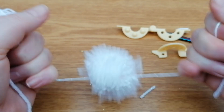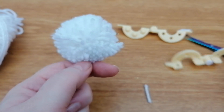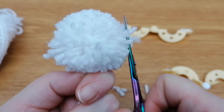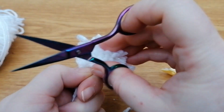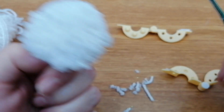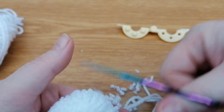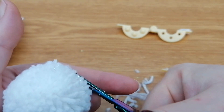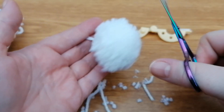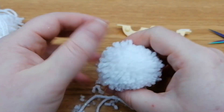And there you have a pom-pom! My absolute favourite bit is trimming the ends — I feel like I'm just giving it a little haircut. I just trim around; you can see you've got a couple of stray pieces of wool, so just make it nice and even. If you want a pom-pom and the size isn't in this kit, just make a bigger one — use the larger template and cut it down to the size you want. And there we have our lovely pom-pom.